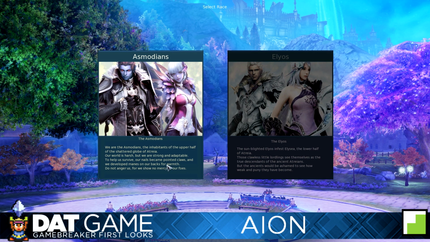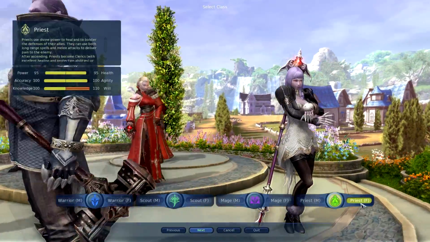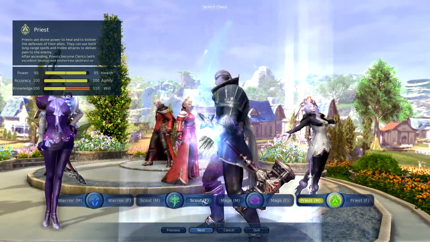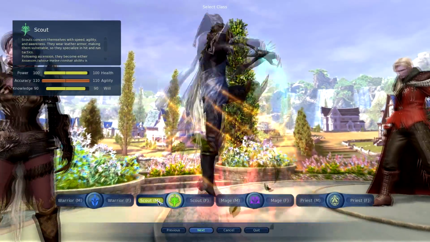Now, as we go through character creation, I do want to touch on an important point. First off, you'll see you get a choice of Asmodeans or Elyos. If you choose anything but Asmodeans, you're doing it wrong. You've got 4 different classes to choose from initially, but this choice will break off into some later choices once you hit level 10 and you become a Deva. Your warrior, your scout, your mage, your priest, you're pretty familiar with all of those.